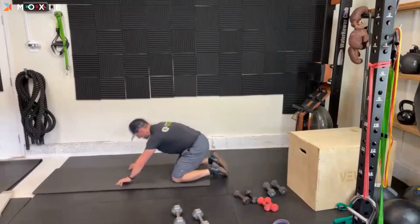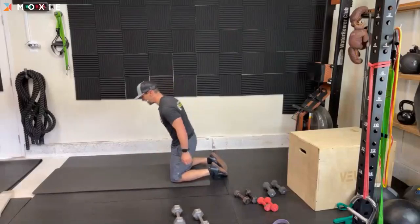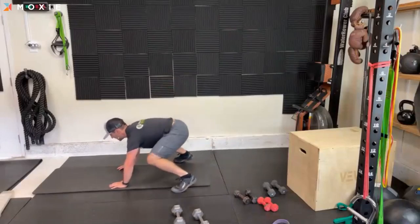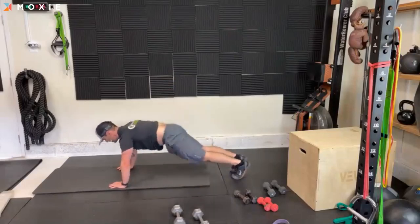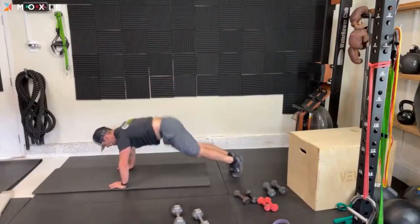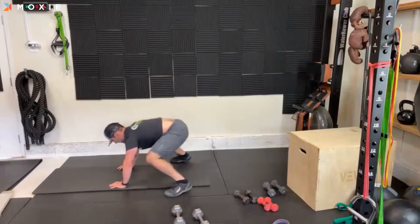3, 2, 1. Shake them out. Froggers, let's go. In position. 3, 2, 1. Hop them up and back. And up. And back. And up. And back. Keep it going. Almost. Don't worry, we're getting off these arms in 3, 2, and 1.